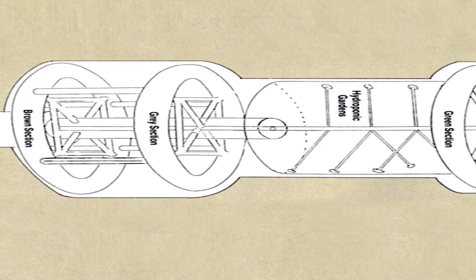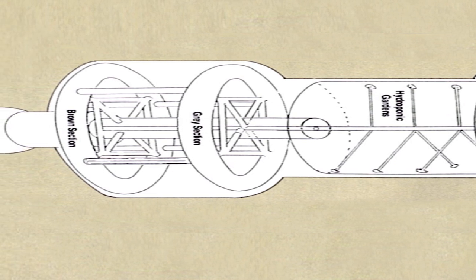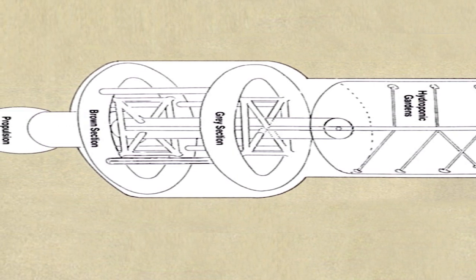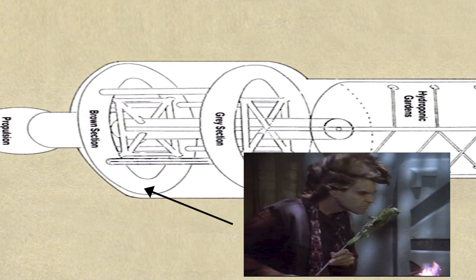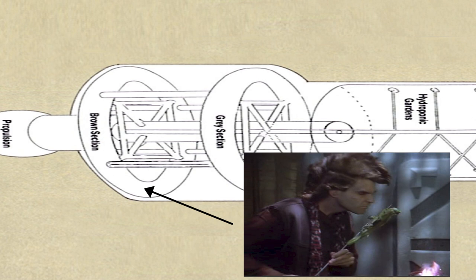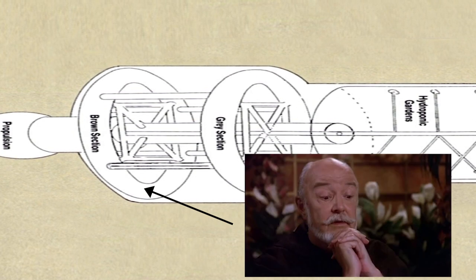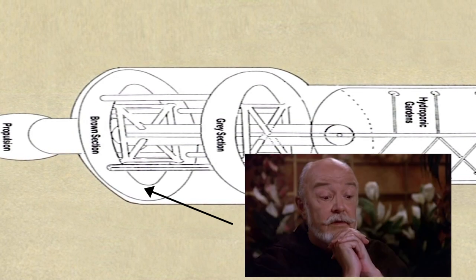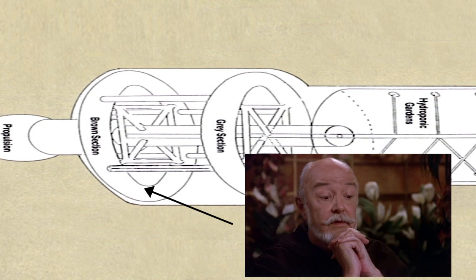The next section is the brown sector which houses the life supports and the waste reclaiming facilities. This area contains a lot of homeless individuals and is the worst part of down below. The only redeeming part about this sector is the chapel which is maintained by brother Theo and his monks who helps the troubled souls that live in this area.